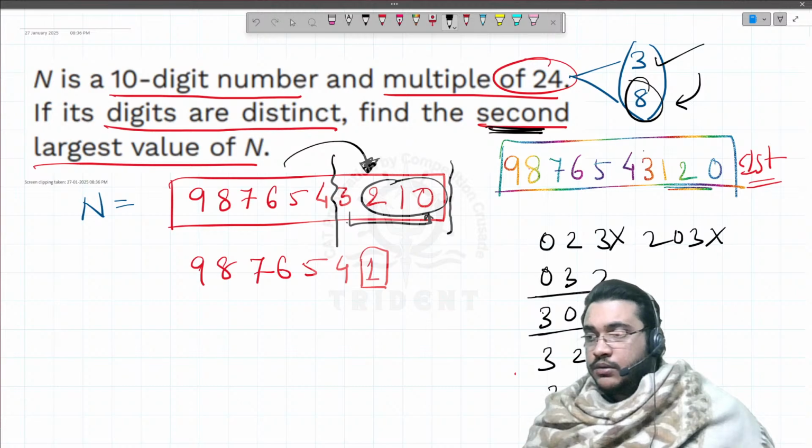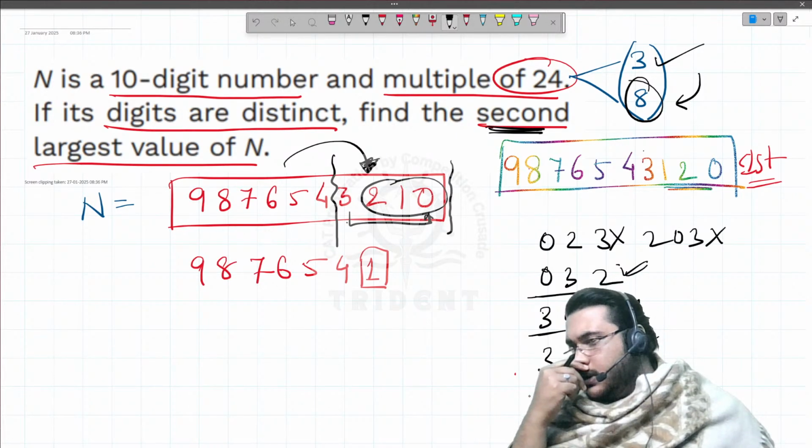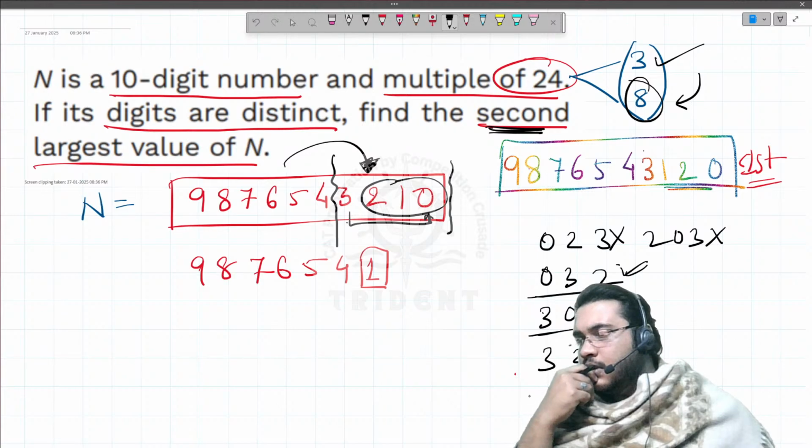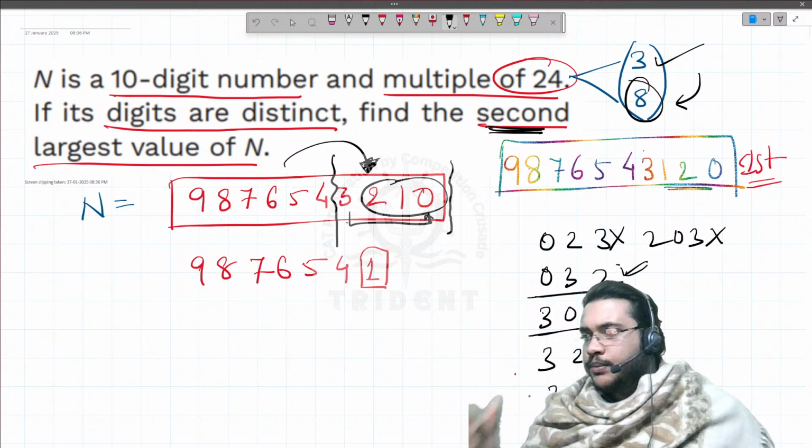This will go. 32 does go. This also is a possibility, I'll check for that. 230 will not go. This will also not go, because 16, 24, 32, 40. So no. And again 203 is an odd number, so it will not go.